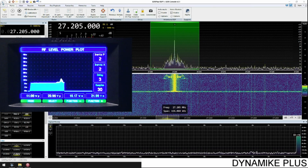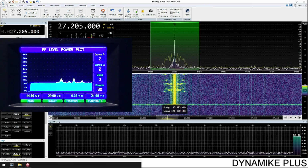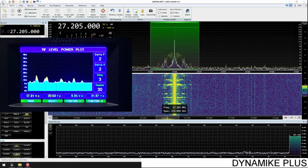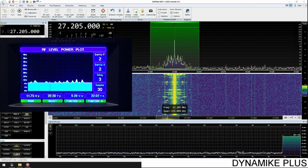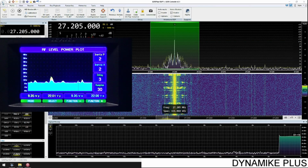We are at 25%, speaking about 4 fingers away from the microphone. This is 25% of audio.